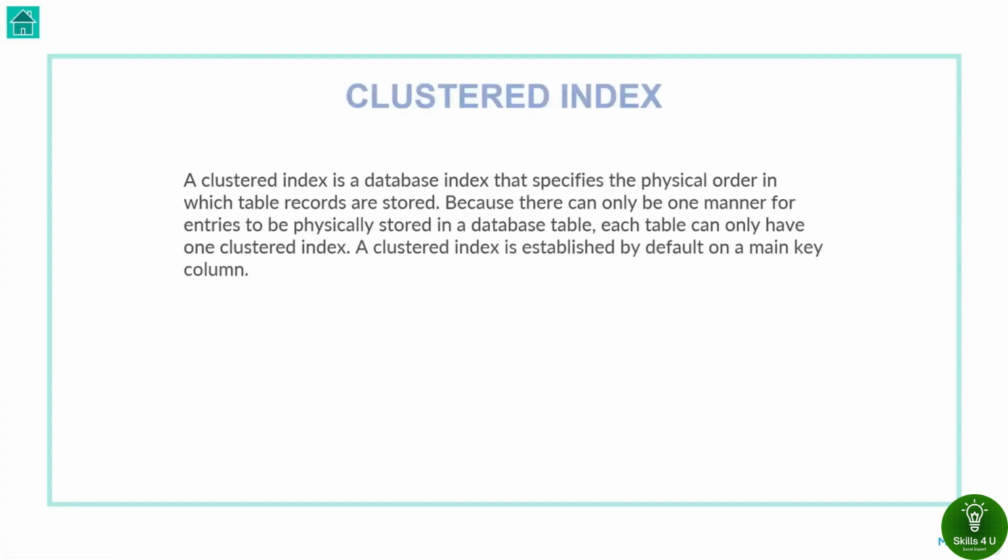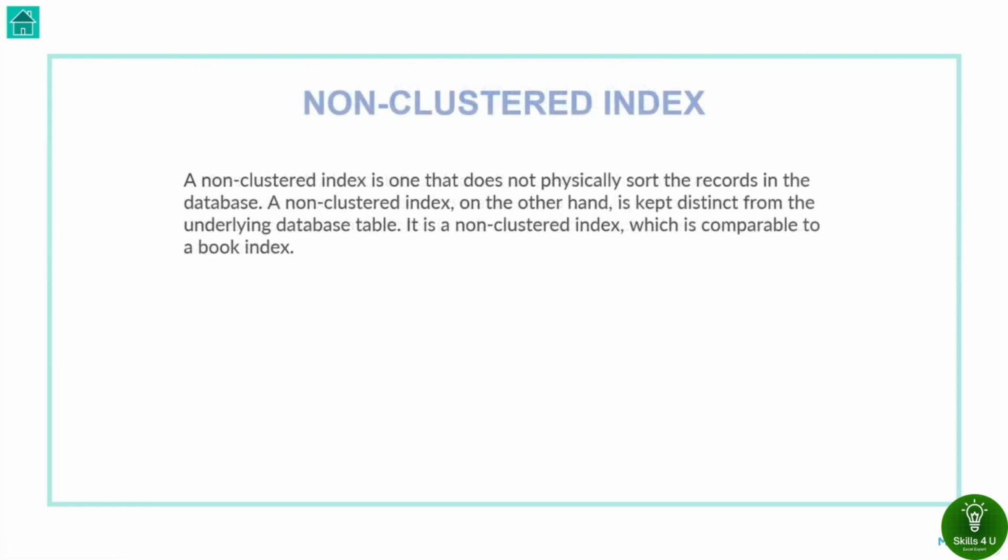Another kind of index is the clustered index. A clustered index specifies the physical order in which the table records are stored. There should be only one physical order, because you cannot arrange books in multiple physical orders. A book can exist in only one form at the same time. In a database, we can also have a clustered index, which defines the structure of a table, which is the order of the data as it is stored in our hard drive. A clustered index should be sorted, and it defines the structure of the data which is directly stored in the hard drive. After this, we have the non-clustered index.